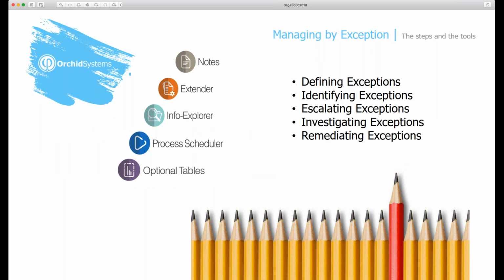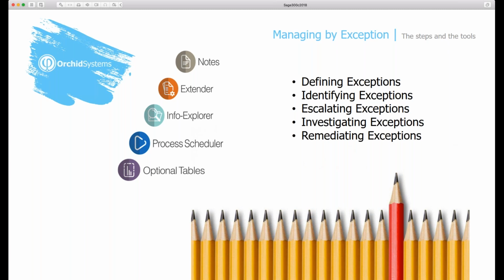And it really requires running through 5 different areas or processes in some detail. Initially, you need to define the exceptions. Then, having defined the exceptions, you need to have processes in place to identify those exceptions when they occur.